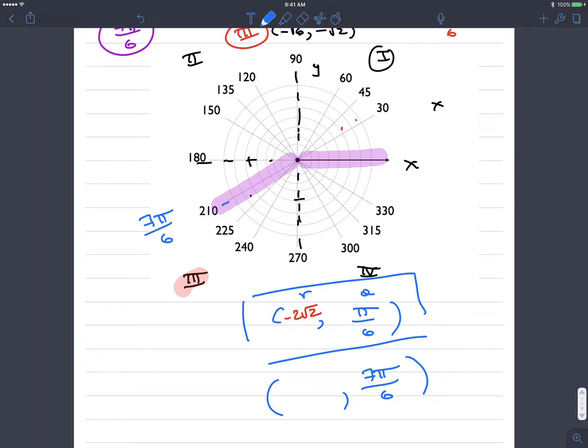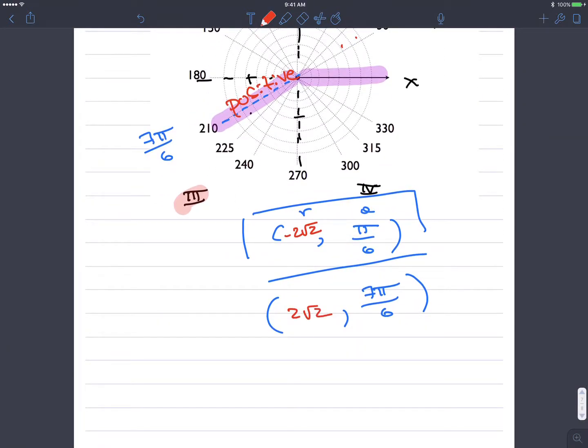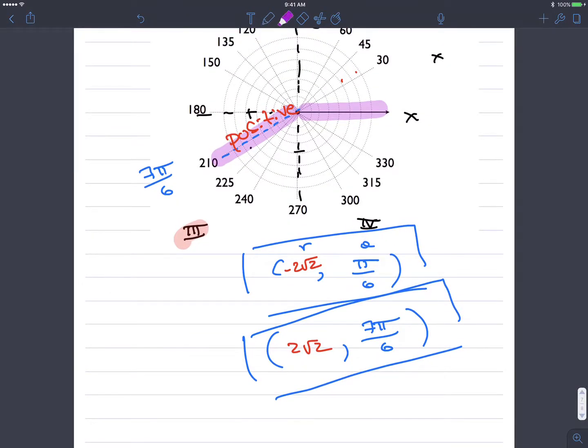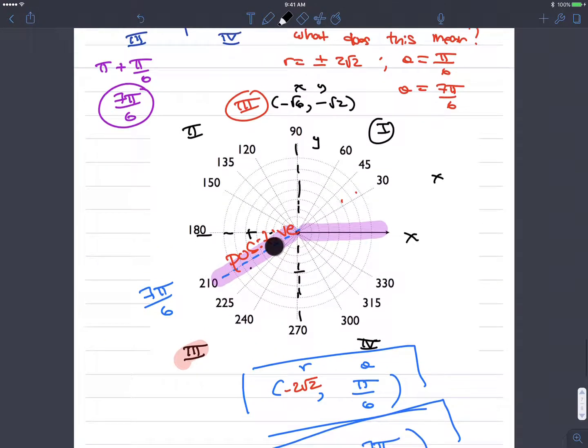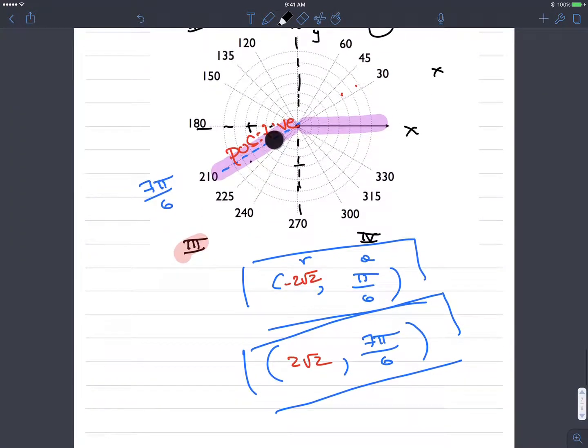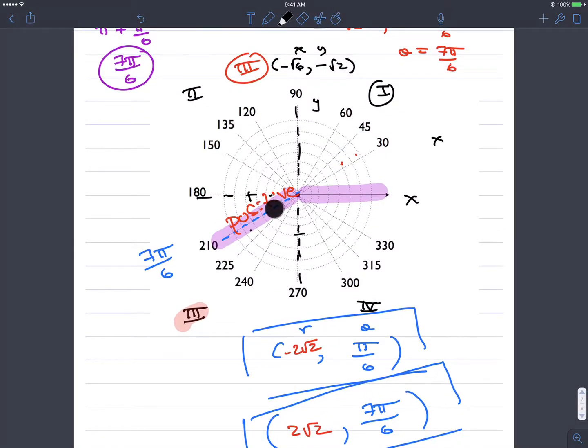And every value for r on this purple region here, what do we say? Positive. So you're going to have to use positive for r. That's another way of describing that same point. Okay, so you can actually put a dot where it's at, and say, 2 square root of 2, I don't know, it's somewhere maybe right here, who knows? I'm not going to go through that detail. The point is it's in quadrant 3 on that angle, and you have now converted from rectangular to polar, but just keep in mind, doing so requires a little bit extra.